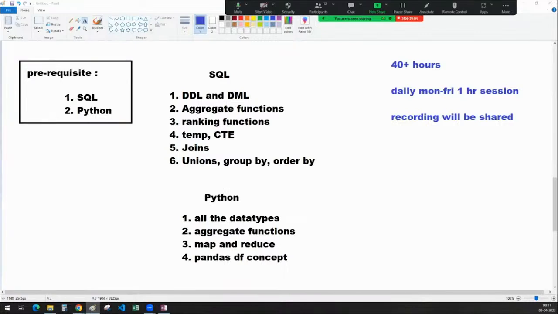This course will be really helpful if you want to build your career in data engineering. Data engineering is not simple, guys. It is a very trending technology. As data keeps growing, data engineering will be a hot job with a lot of opportunities. If you look at the highly paid jobs in the world, data engineering is one of them.